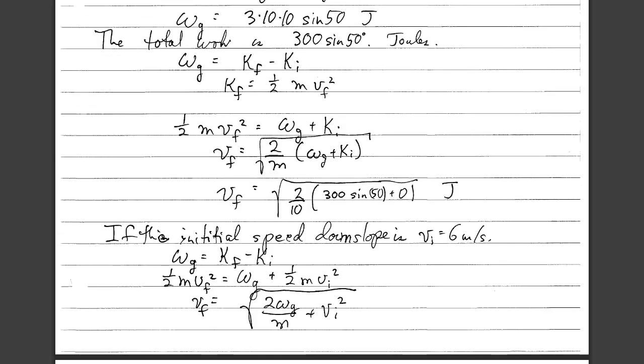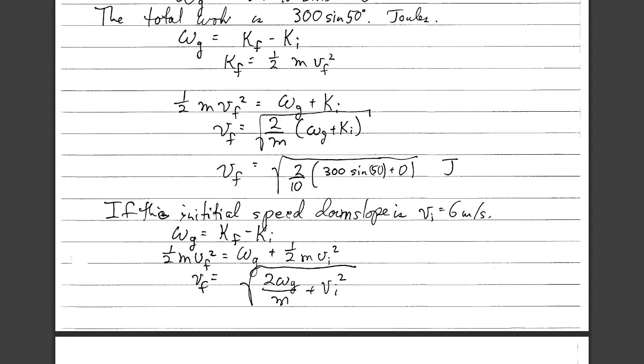Okay, let's work down the page a bit. Here's the total work done. And now we'll apply the work-energy theorem. The work-energy theorem tells us that the total work done, which was only done by gravity, that's the only force in the direction of motion, is Kf minus Ki. Kf is 1/2 m times v final squared. If I rearrange the work-energy theorem, I take Ki to the other side, and I get that Kf is the work done plus the initial kinetic energy. I can now solve for v sub f.